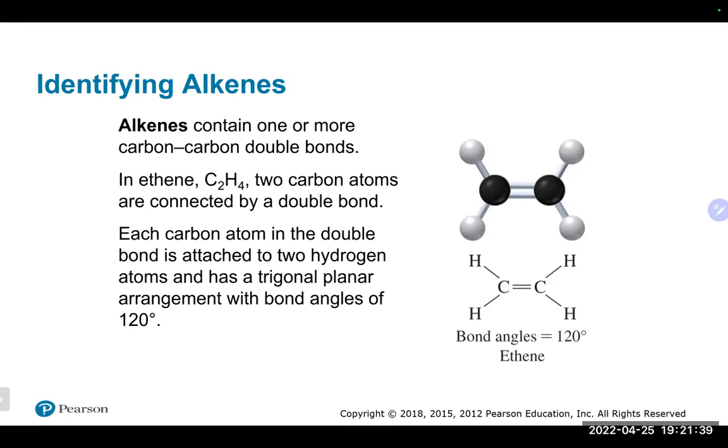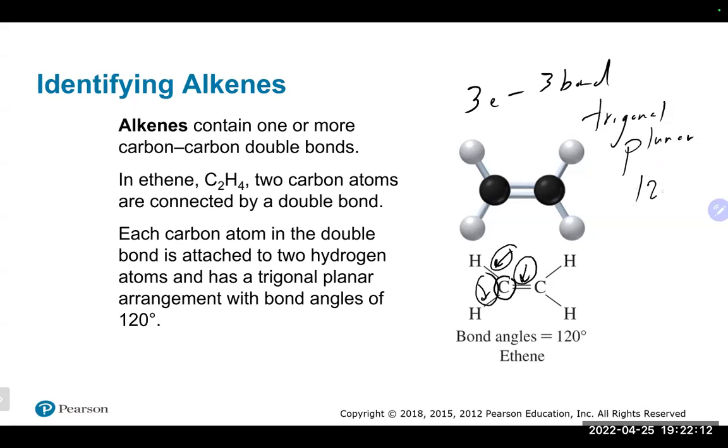Now, identifying alkenes, again, they have to at least contain a double bond. The result of that double bond is it actually cuts down on the zigzag shape we talked about with the alkanes because of the tetrahedral geometry. What we end up getting if we look at this guy is 1 electron pair, 2 electron pairs, and 3 electron pairs. And we also have 1 bond, 2 bonds, and 3 bonds. And that is our trigonal planar geometry, which is 120 degrees. So it makes a triangle, and that is the geometry that we actually see.